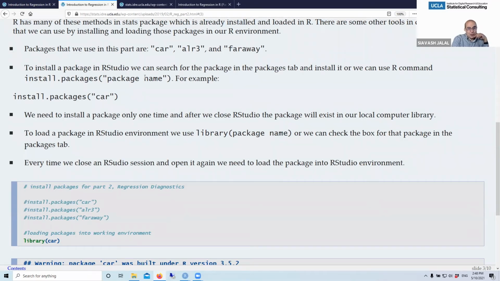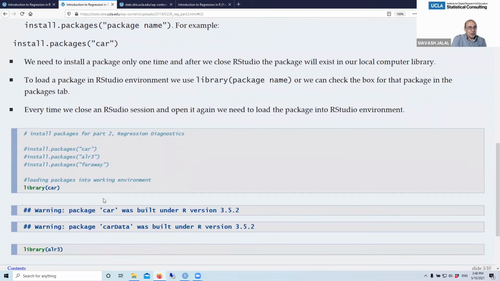Those packages are very useful. Another package that is already there when you install R is the package MASS. That package also has some functions that you can use in R. But we are going to use these packages for this section of the seminar. So if you want to install a package in R, you can use install.packages, and in parentheses, in quotation marks, the name of the package.